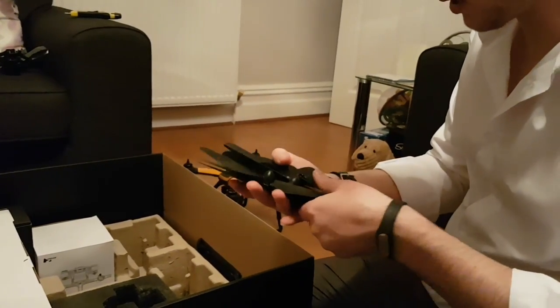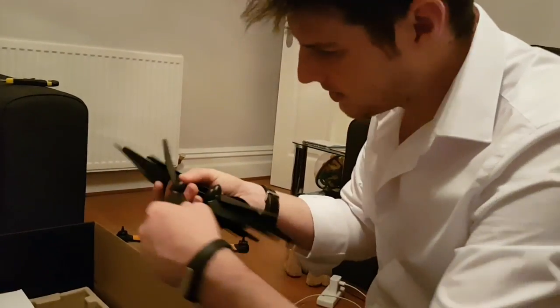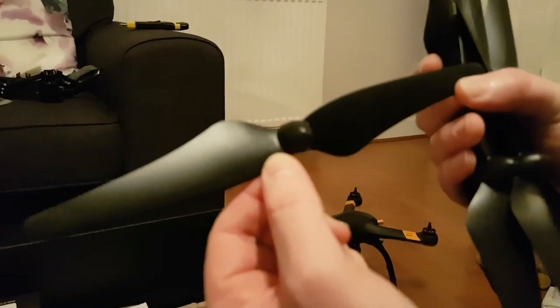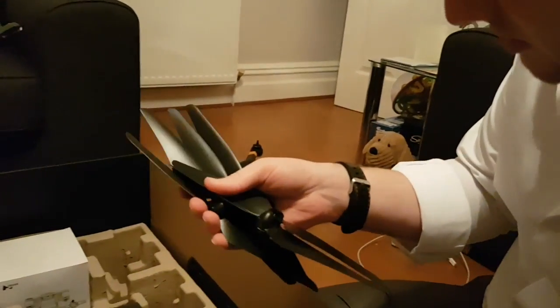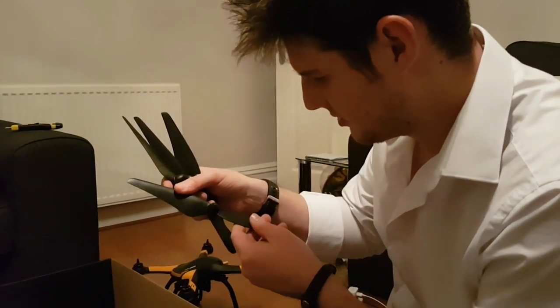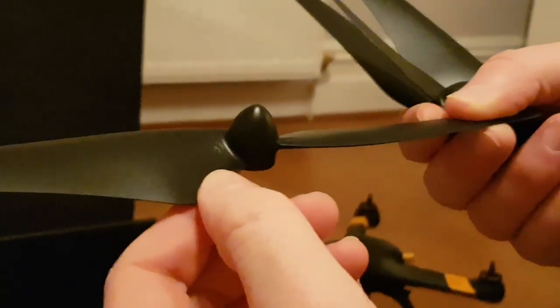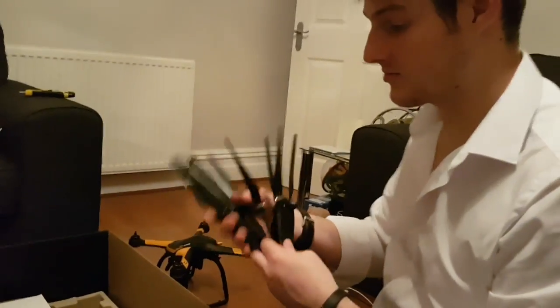I'm guessing these come in 4 pairs, so we're going to have sort of like, can you zoom in on that? So what we've got there is a little B with a lock symbol above it. So that's 1, 2, 3, 4. So it's 4 with B's, and then I'm guessing we're going to have 4 with A's. And it's got a little arrow, so these A's are an anti-clockwise direction, and the B's are a clockwise direction. So here we are. So 8 propeller blades. That's really nice, getting a set of spares in there, part of the package.